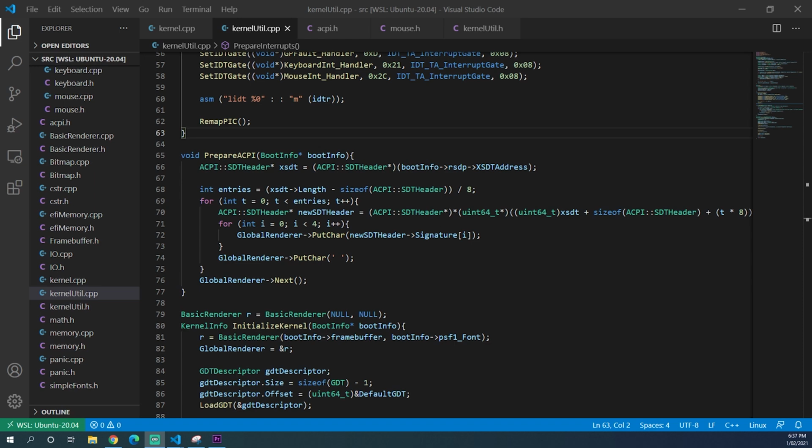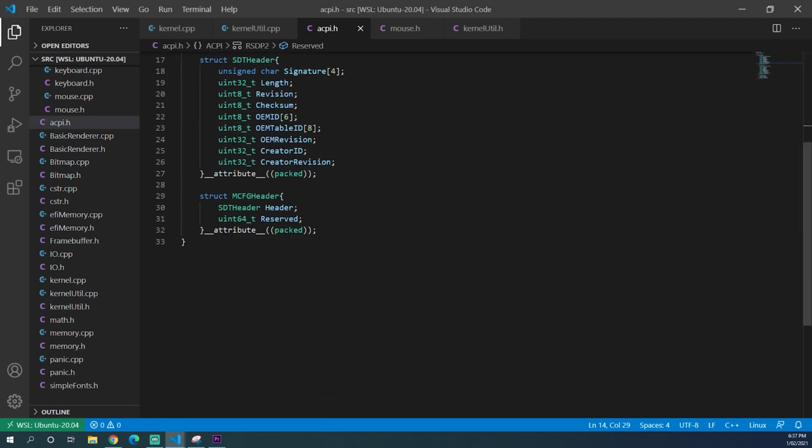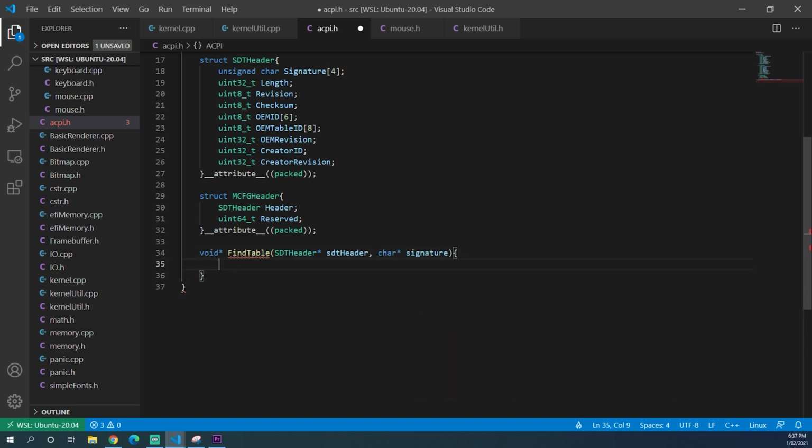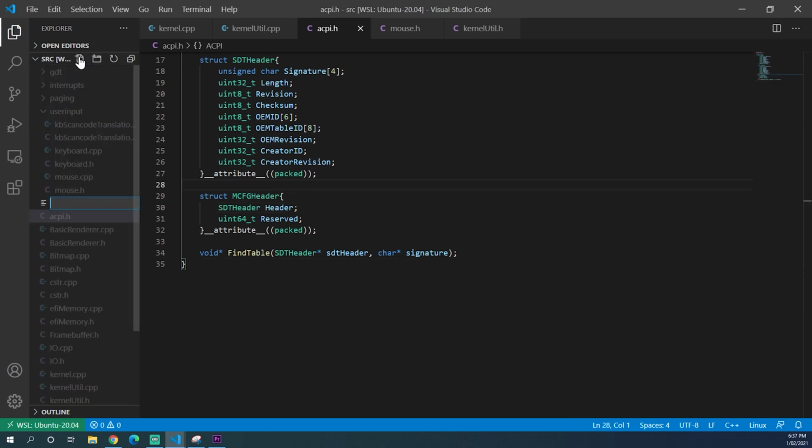Now that we know that all of the tables are in place, we can create a function to get a specific table. So in ACPI.h, we can scroll down to the bottom and create a new function, and this one returns a void pointer, findTable, and you probably guessed it, but this function finds a specific table: SDTHeader pointer sdtHeader, and char pointer signature. Now we need to create a new file, ACPI.cpp.